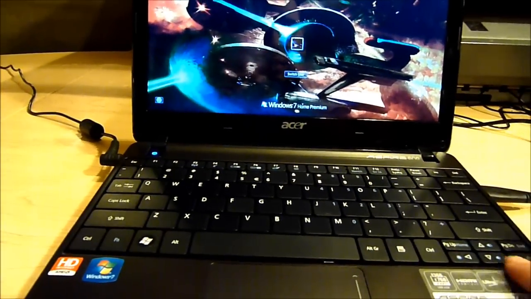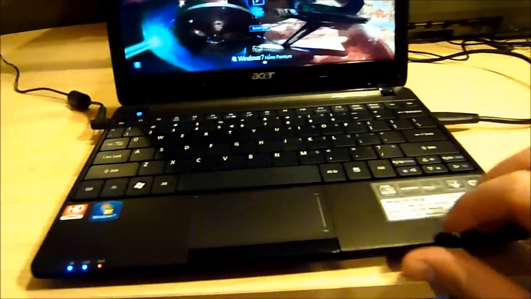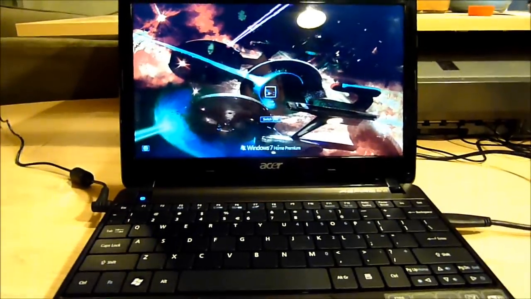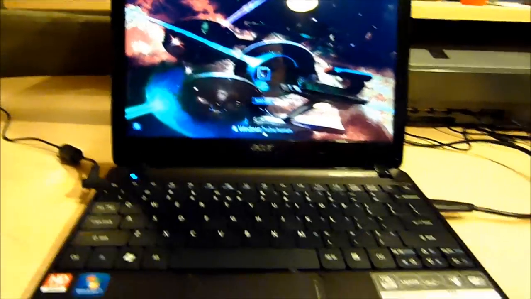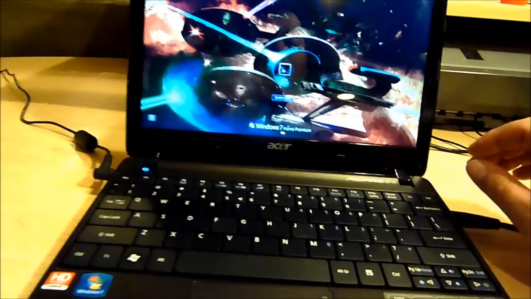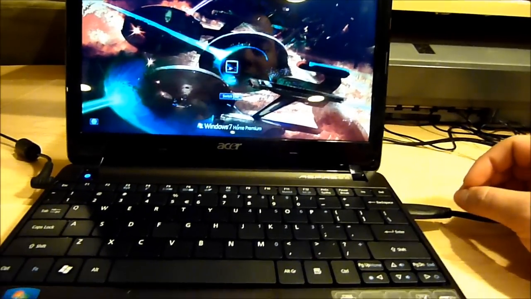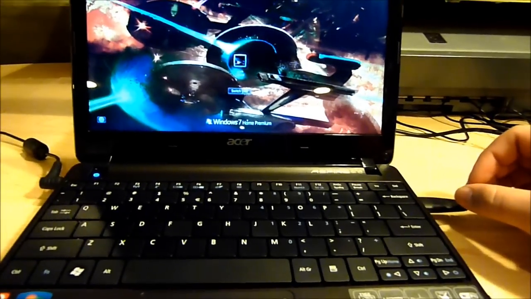Now, I have hooked up this laptop netbook to a high-def TV, and the picture was beautiful, and there wasn't much delay at all. It has an 11.6-inch screen, so it's a little bit bigger than your average 10 or 10.2-inch netbook, and I appreciate the extra size there. If you're going to be using this thing for presentation purposes, I wouldn't recommend it unless you're connected to an outside monitor, but you get the idea.